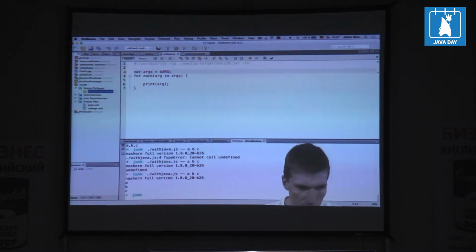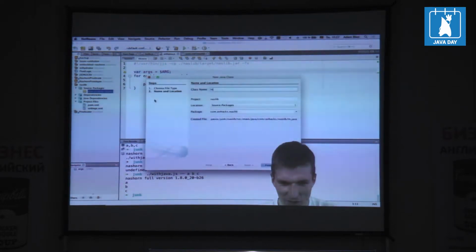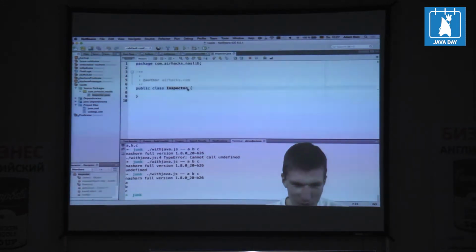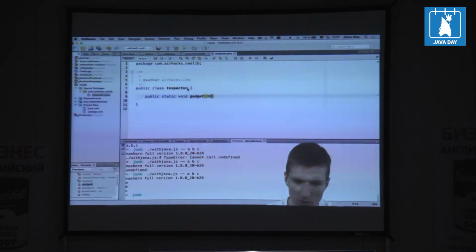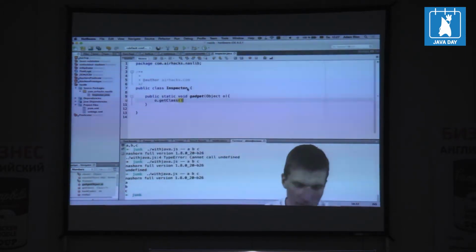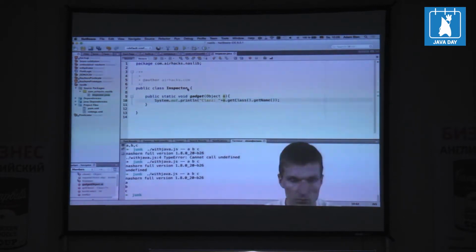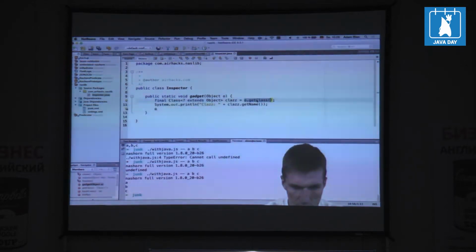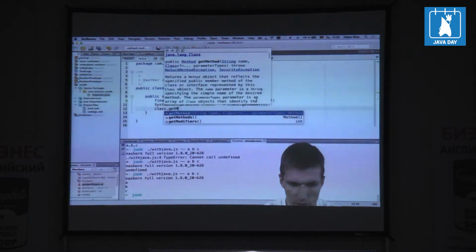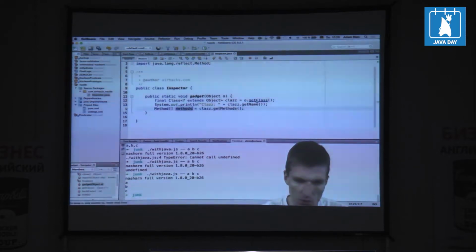So I can output this, but I'm really curious what it actually is. So then I will create an object and call it Inspector, nice name, and call the method gadget. Public static void gadget, just for fun, doesn't matter. It takes an Object o, and what I would like to see on the Java side is o.getClass().getName(), and say here, class, this is the class. And then I would also like to have getMethods. Fields are not that interesting. I would like getMethods, all public methods, and just output the methods.